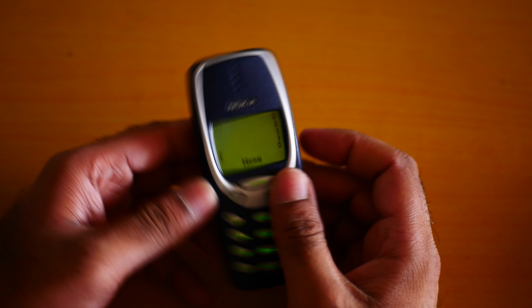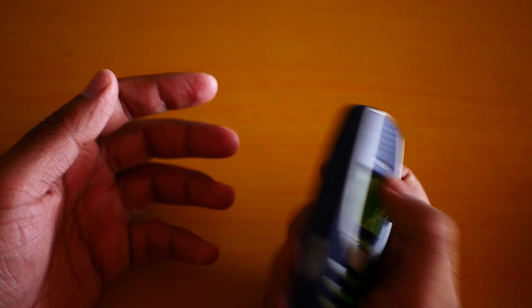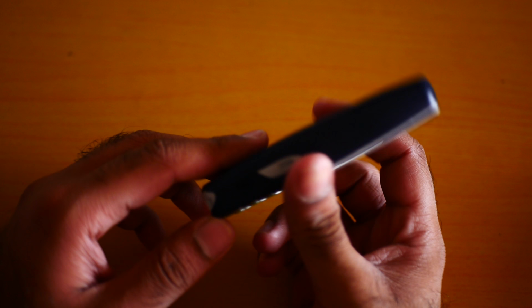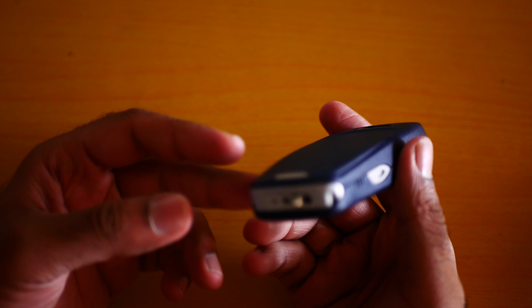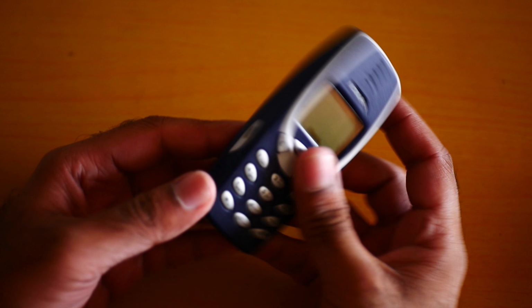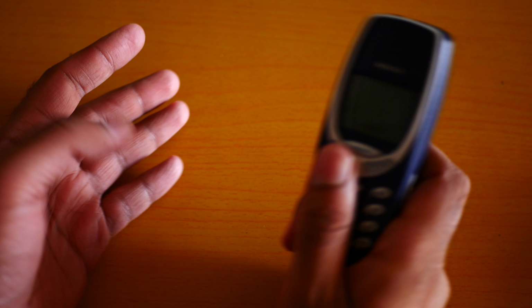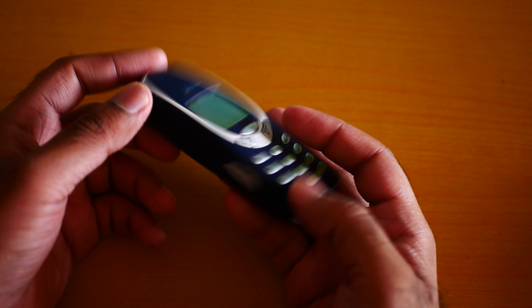So the real question is, should you buy a Nokia 3310 in 2018? If you need a phone which is rock solid, number one thing, this phone can easily break. A lot of people say this is an unbreakable phone. That is a lie. The joke is that the floor will break, the phone will not break. That is absolutely a lie. This is a fragile phone. If you hit it hard on the ground, it's going to shatter in pieces. That is reality. But this phone is quite rugged at the same time. I'm not going to use it as a hammer.